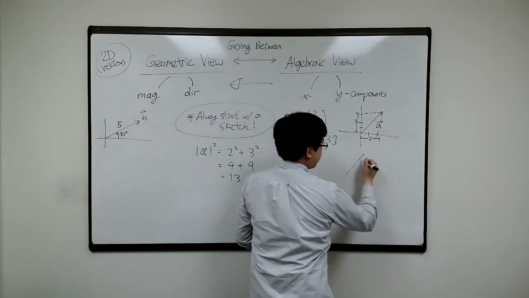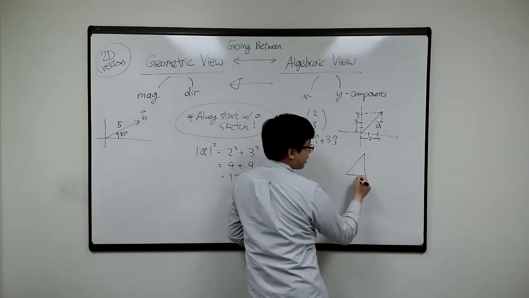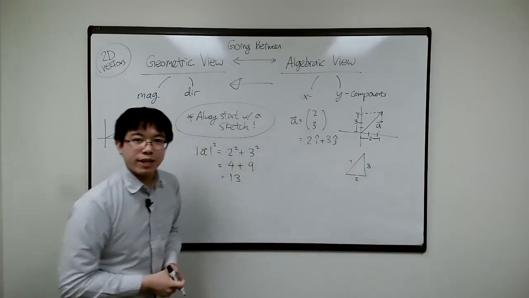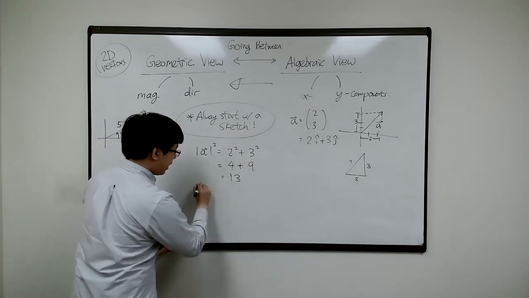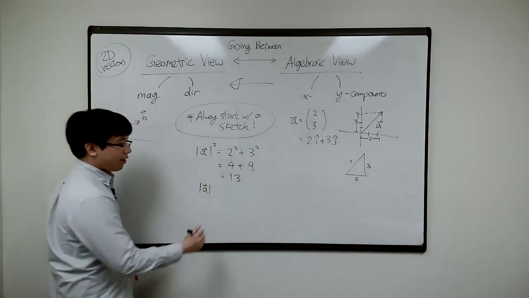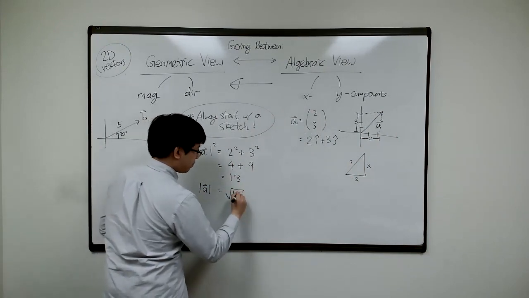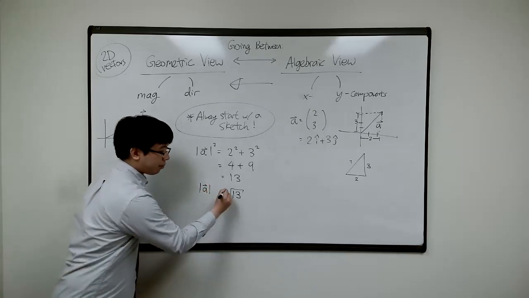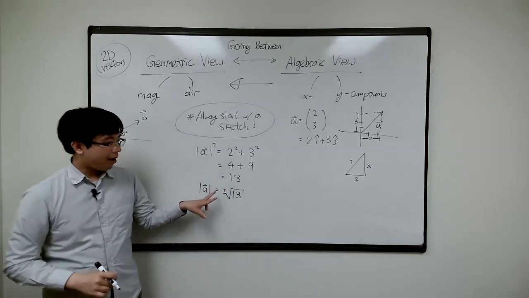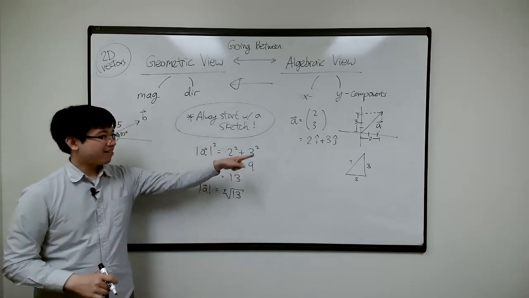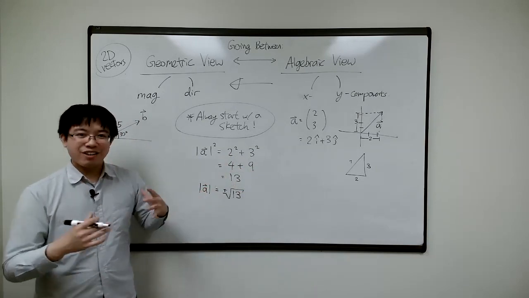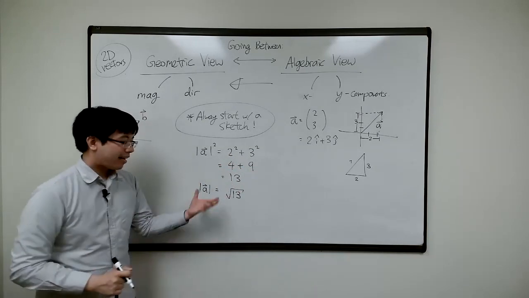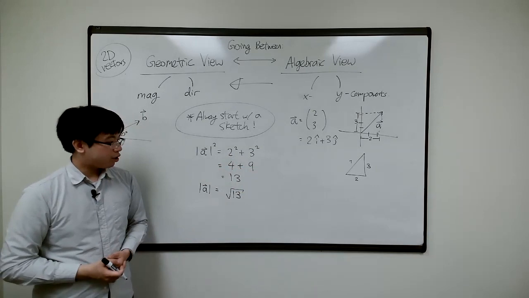So just to be clear, I'll break it out. This is 2, this is 3. We want to find what that is. So 2 squared plus 3 squared equals question mark squared. What is the magnitude of A? Well, just take a square root. It's root 13. Remember when you take square roots, normally in math there is always a plus and minus sign, but now you need to use a little common sense and understand that it cannot be negative. It's a magnitude, it's the length. You cannot have -1 meter of length. That does not make sense. So you reject that, and the sensible answer is square root of 13.